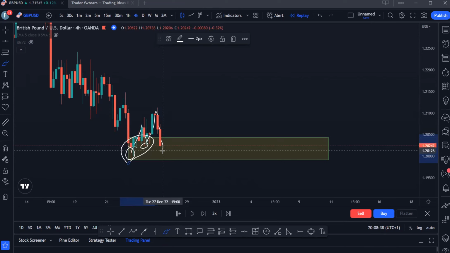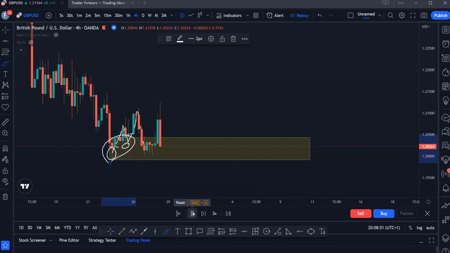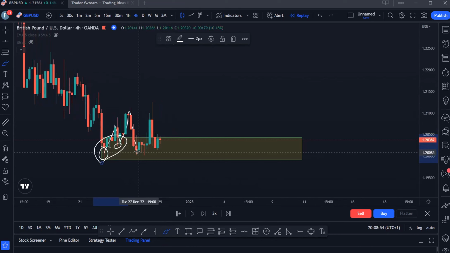When price gets back here, we are now looking for an opportunity to buy, because we buy at support. Let's play it forward to see if we are going to see upward momentum. You can see how this support zone pushed price up, because we validated the support zone. If you had bought somewhere here, you would have made so much profit. Price is still reversing into the support, so we can still look for buy opportunities. Let's see if the support zone is still going to hold.